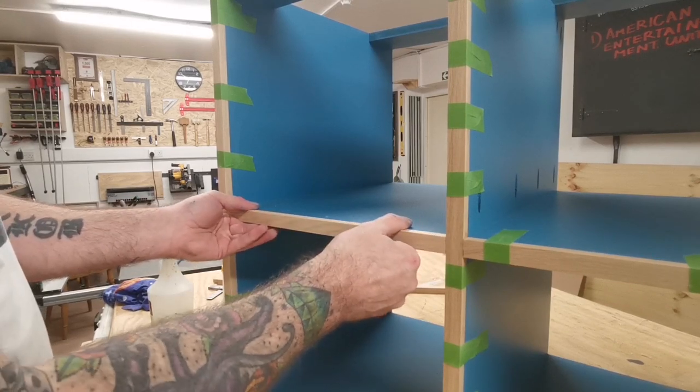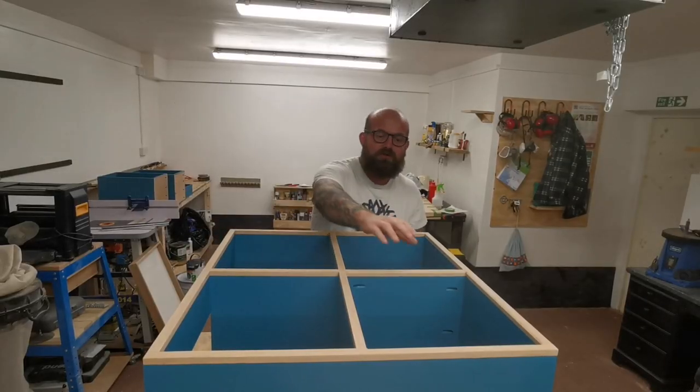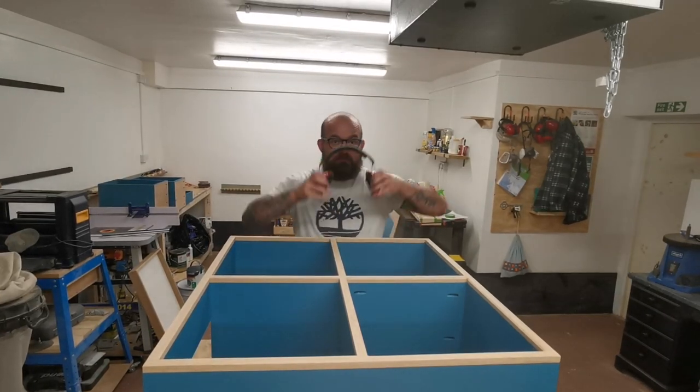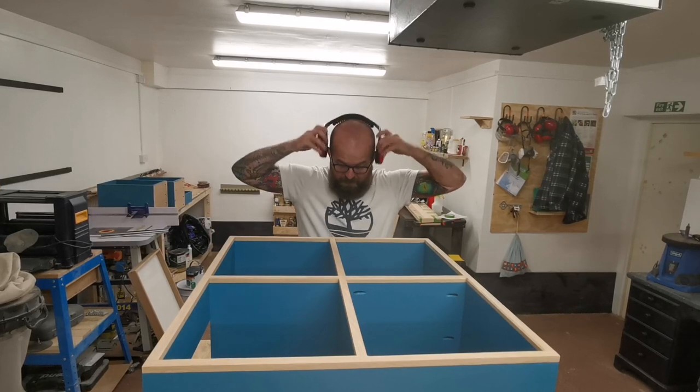Nice snug fit. Both the compartments that are having the drawers in them are having a 45 degree chamfer on the inside. Going to be using the router with a 45 degree chamfer bit in.